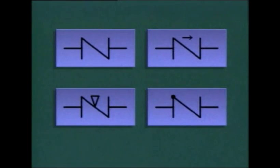Check valves may be represented by many different symbols on piping system diagrams. A few are shown here. However, most of the symbols have one thing in common. There is usually some type of notation on the symbol that indicates the direction of flow through the check valve.